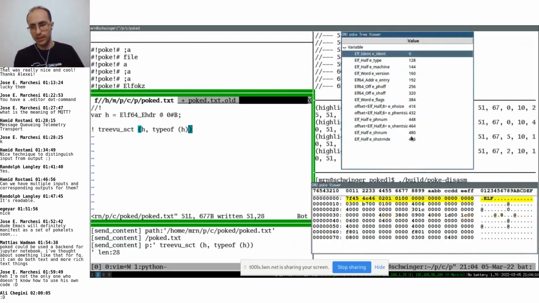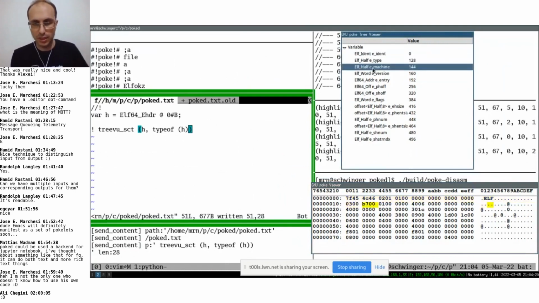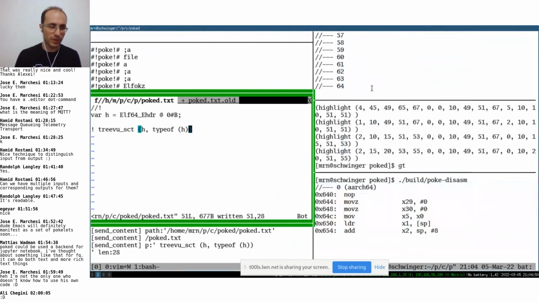For example, I can start from here. The first 16 bytes are elf ident. Then we have e-type, then e-machine. You see, you can build either all your UIs inside one big program, or in Emacs, for example, we can have all of this stuff merged in one place, or you can have different programs which are interacting with each other. It is a lot harder to demo, but I wanted to show that these are small, very little programs that actually work.